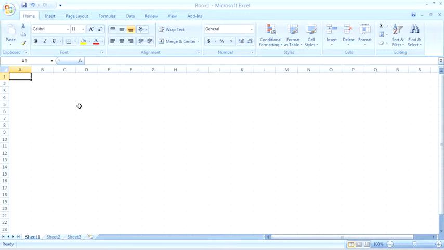For those of you who have used Microsoft Excel before, the first thing you'll notice when you open up Excel is that Microsoft has done away with the standard toolbars. That is, you don't see the standard pull-down menus that you'd typically see with the previous versions of Excel. Instead, you'll see the snazzy little interface here dubbed the ribbon. The ribbon is a dramatic departure from the old way of selecting commands.